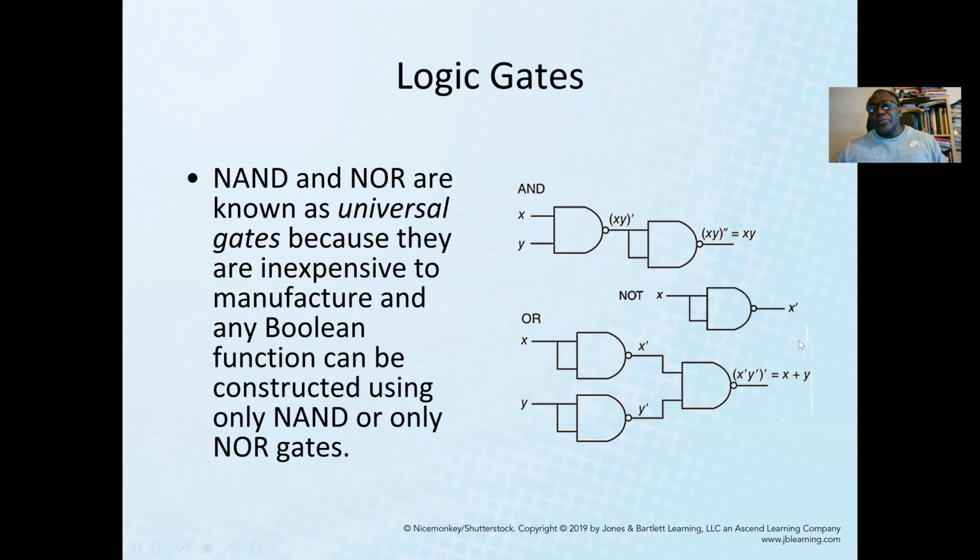I'm using a NAND. I have two inputs X, Y. And when I get these two X, Y into a NAND gate, I'll get the invert of XY. But the invert of XY, going to another NAND gate, will give us invert and invert again. And remember we said that invert and invert cancel each other. So that will give me XY. So this means we are using two NAND gates to represent an AND gate.